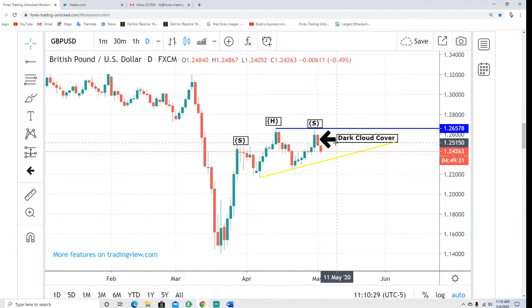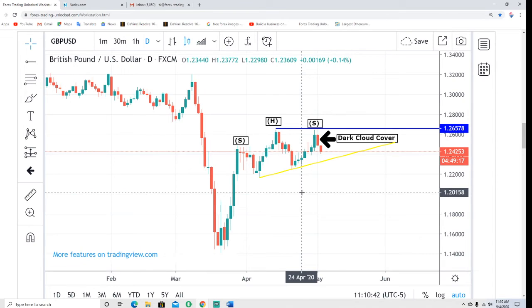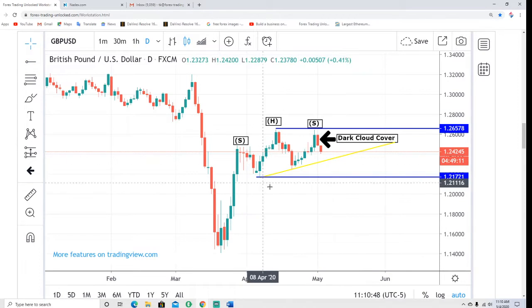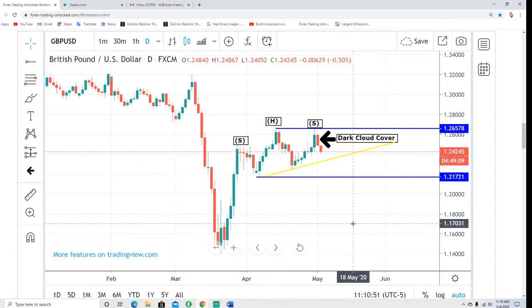We had a dark cloud cover sell signal on Friday, and today the market is trading slightly lower. So what does that have us in? Well, we're definitely in a neutral posture now, but if we take out this neckline right here, that's a big deal. Let's see what happens. We still have this swing low here that could contain this range. Perhaps this is going to start to get choppy just like the other ones.